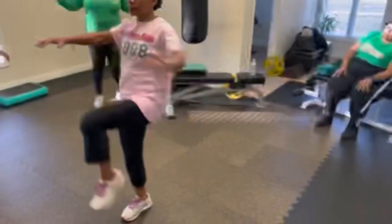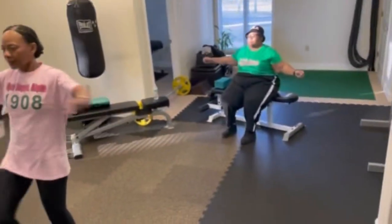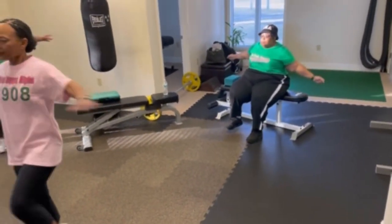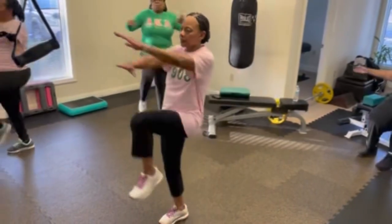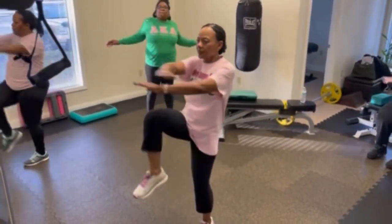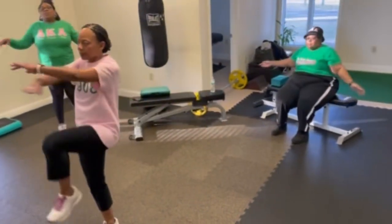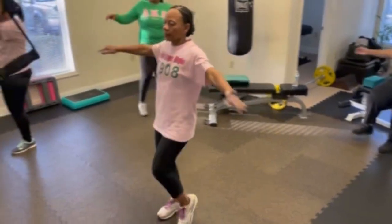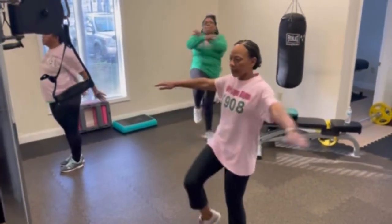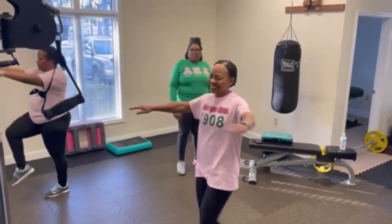Now keep moving. Clap your hands in the back. Clap your hands in front and clap your hands back. Try to clap your hands in the back. Keep going. Yep, alternate it. This is the last warm-up, so that you're ready to go. All right, let's go for another chance. 9, 8, 7, 6, 5, 4, 3, 2, 1. Great job. Good job.